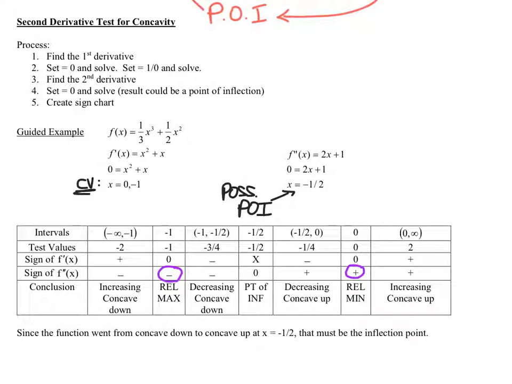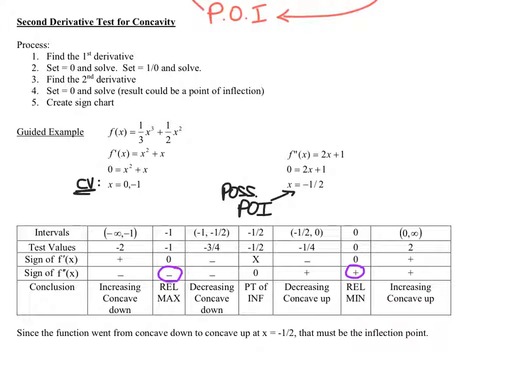But really, the main reason why we're here is for this guy. At negative 1/2, that's where the second derivative is equal to 0. I put an x for the first derivative because it wasn't really relevant. I could find the sign of the first derivative and determine whether it's increasing or decreasing, but since it's decreasing before you get to this transition point, it's probably decreasing through that point because it is continuous. So it just didn't seem necessary, so I X'd it out.